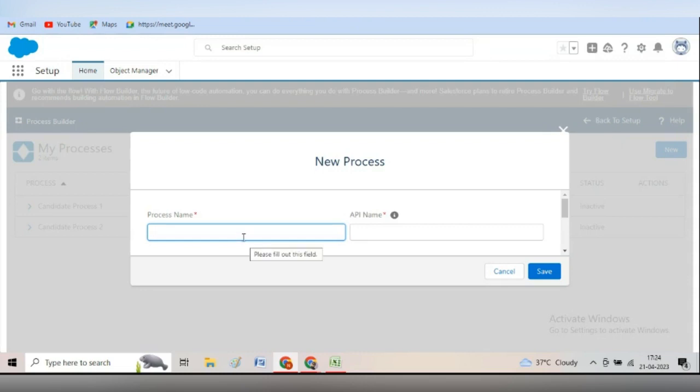And here the process name. What process name am I going to create? I'm going to create Account Process. So Account Process is what I'm going to create.